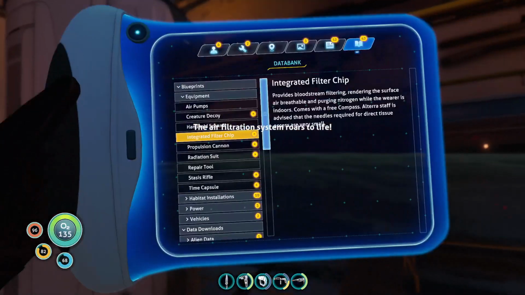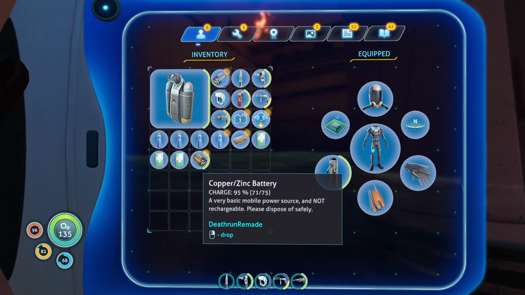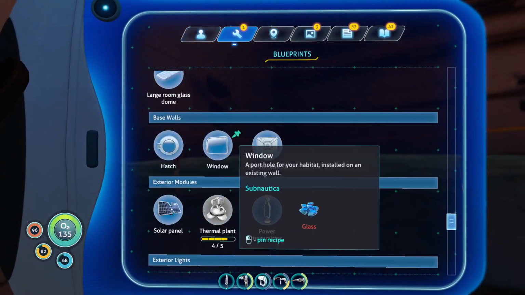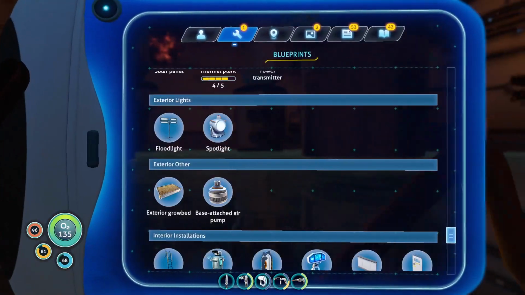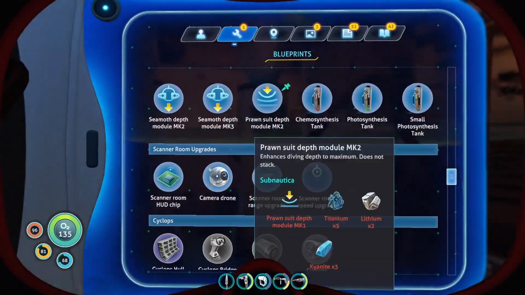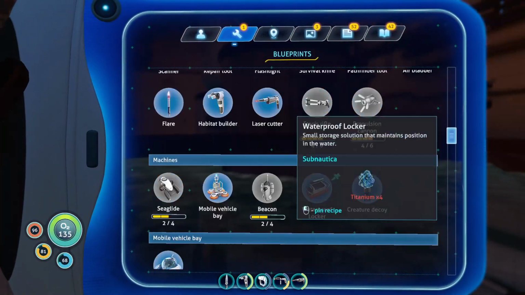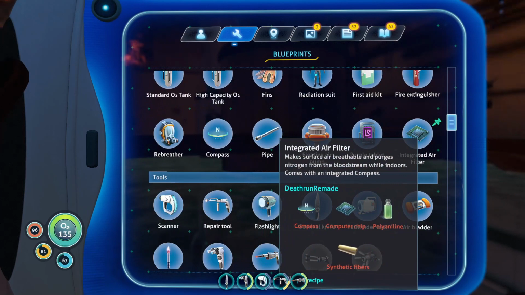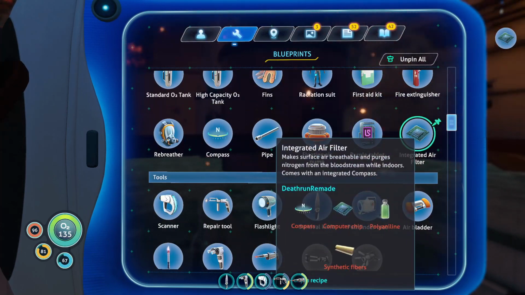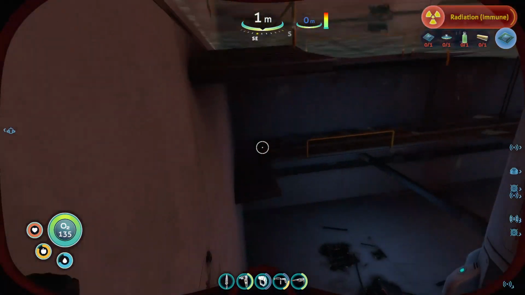What? Drive core breach sealed. Radiation levels decreased. But I don't have it. But I don't. I don't have it? Yeah, I don't have it. I think it's bugged. I honestly think it's bugged.